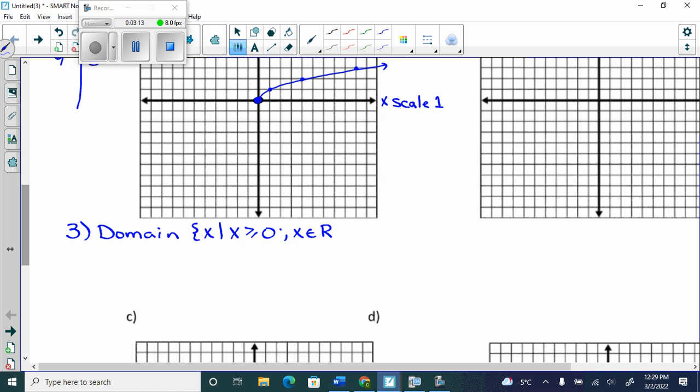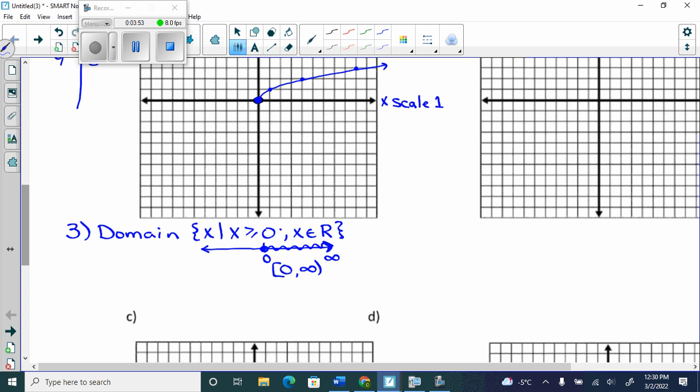Now I want to do it in interval notation. Interval notation is often easier to do if you just draw yourself a little number line. So we have a 0, we have a closed dot, and it's greater than, so it's this way. What does this arrow that I'm bolding represent? Positive infinity. So I have a square bracket on the 0 because it's equal to, and a round bracket on the infinity because you can't be equal to it. You have to be able to do both forms because I can ask you for set notation, which is the one where you write the set of, or interval notation, which is between two intervals.